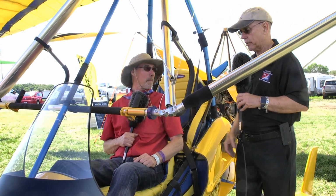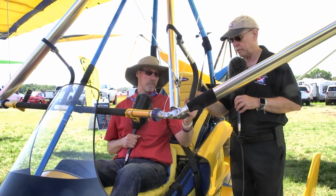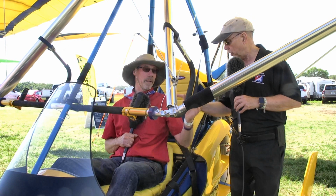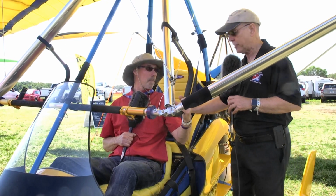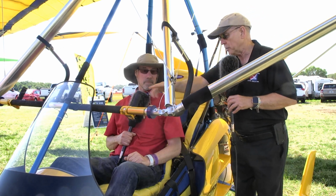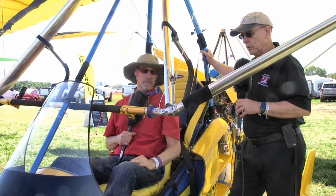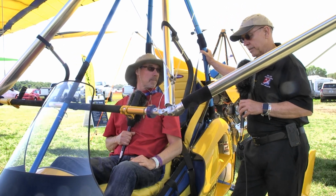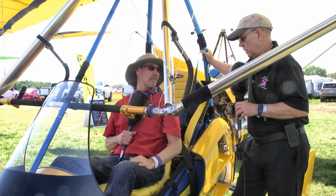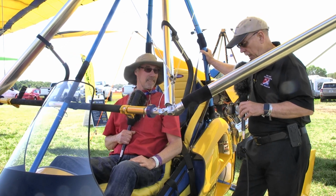So, now, speaking of instructors, that's what this component here is for, is that right? Yeah, that's your bar. If you're sitting in this seat, you don't use this? No. Well, I guess you could, but normally you would have your hands on just the control bar base, or the comfort grips. Comfort grips, okay. Yeah, I like those. Those are kind of nice, like you might find on a 10-speed or 15 or 20-speed bicycle. That's right, yeah. Cool.